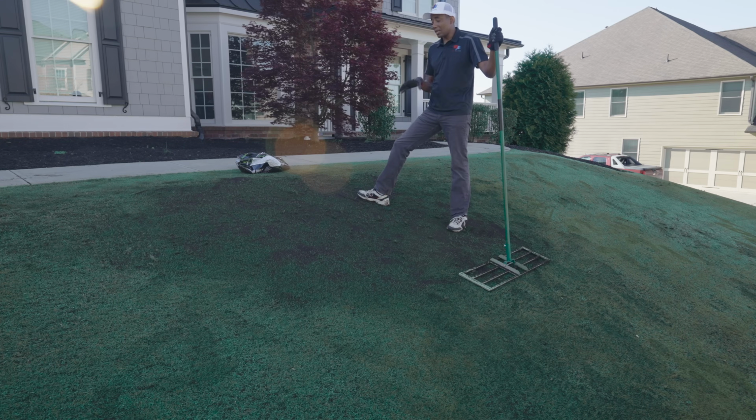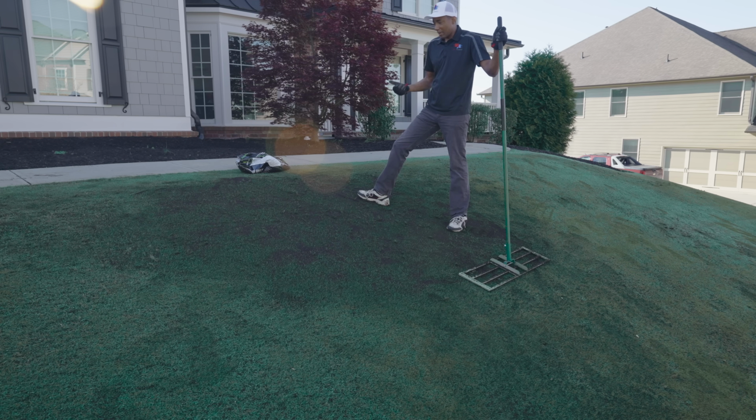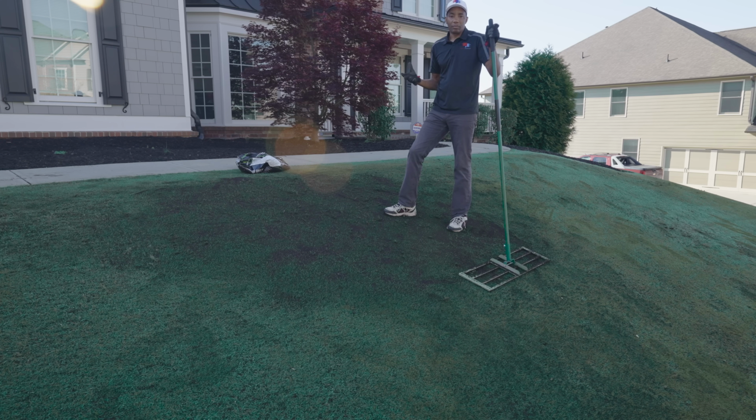If you're gonna do that, make sure that you disable the reel on your reel mower, because you really don't want the reel spinning when you're running over this stuff, because even though your height of cut is probably gonna be higher than where this is, you don't want to introduce unnecessary wear to the reel and bed knife because it's spinning while you're basically running over dirt on the lawn, right? So make sure you disable that if at all possible. Make multiple passes, same kind of thing, lengthwise with the reel mower and then diagonally. That's gonna really work the material in. It's gonna really help it settle, and that's gonna prevent you from getting a lot of runoff whenever it rains. Again, that's one of the big things we battle whenever you're leveling on a slope.